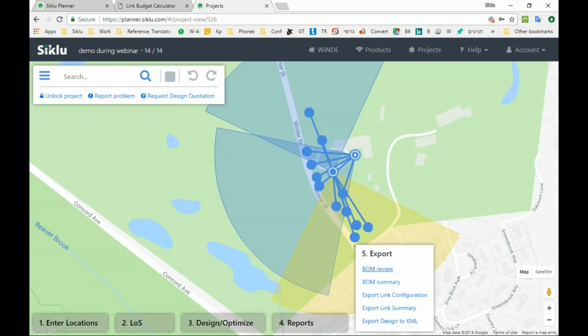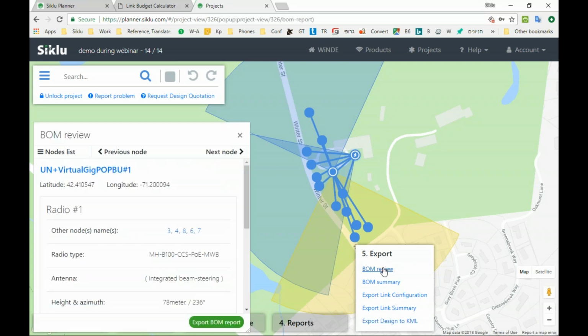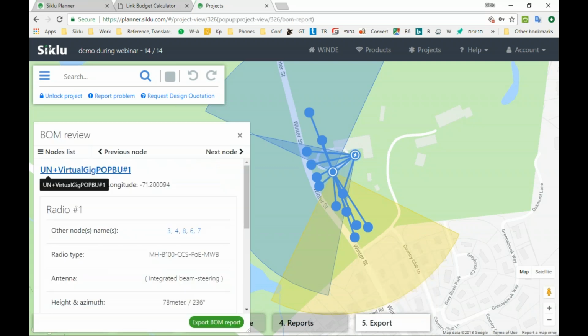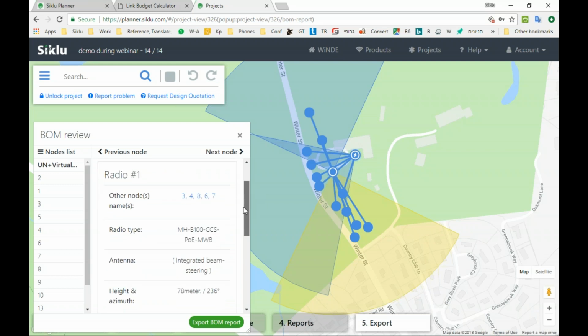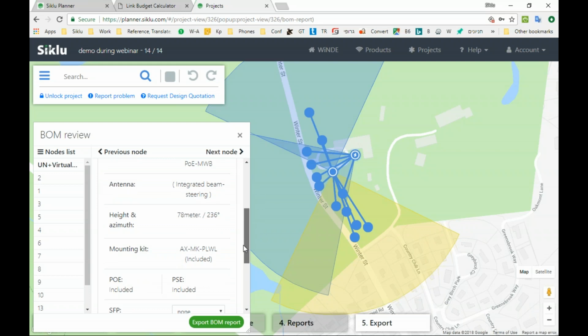So it is all in this 5th stage. The tool has created for me already a bill of material, meaning for each and every node in the project, all of the radios which should be located at this node have been assigned the proper part number with all the right metrics.